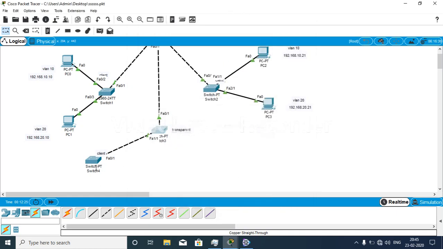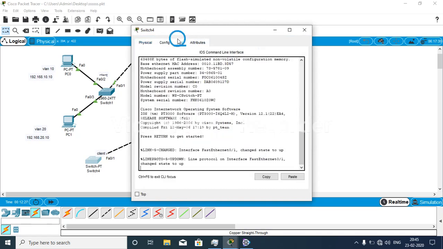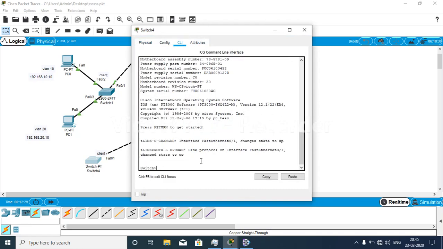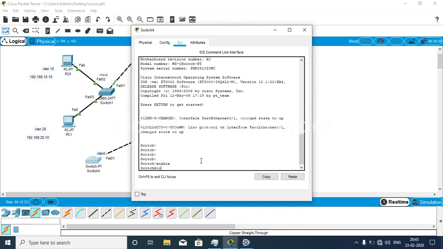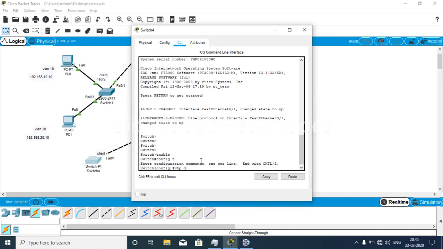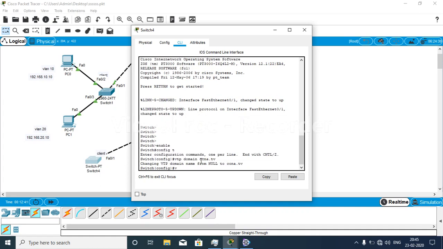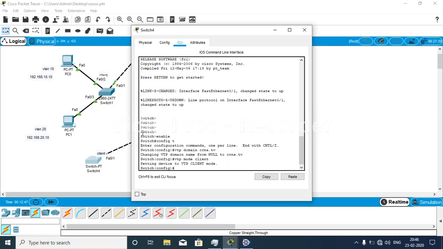Okay. Then on the other switch: enable, config terminal, VTP domain ccna.tv, VTP mode client. So I'm configuring all the switches in their particular modes.